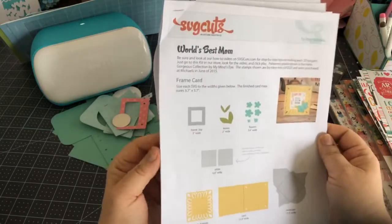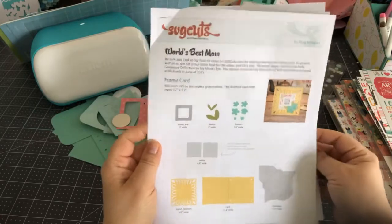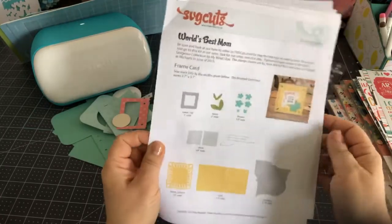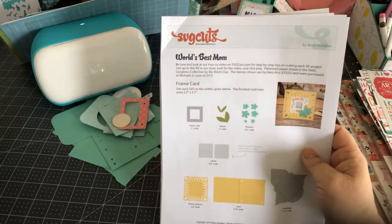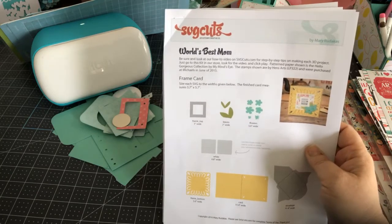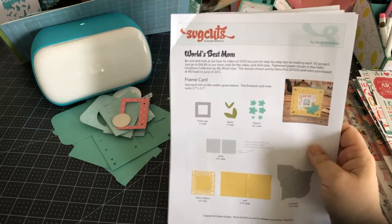I think it's based on what she decides. And again, I don't know what she's going to be doing going forward, but her back inventory is mostly in kits. So if you go to svgcuts.com, I don't think she has a monthly subscription, although she might. I've just never seen it.